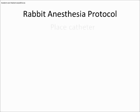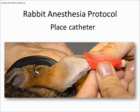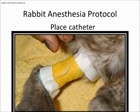Place the catheter. And so what part of the rabbit is this, anybody? Kind of a tough picture. Very good. So you can get away with the ear. Somebody give me a second site, if maybe my rabbit came to me after a nasty dog fight. No ears. Where else would I go? No, right in the cephalic. I know, terrible picture. Sorry, it's the best that I could do. This is the cephalic of our little rabbit. So we have kind of two cool options here.